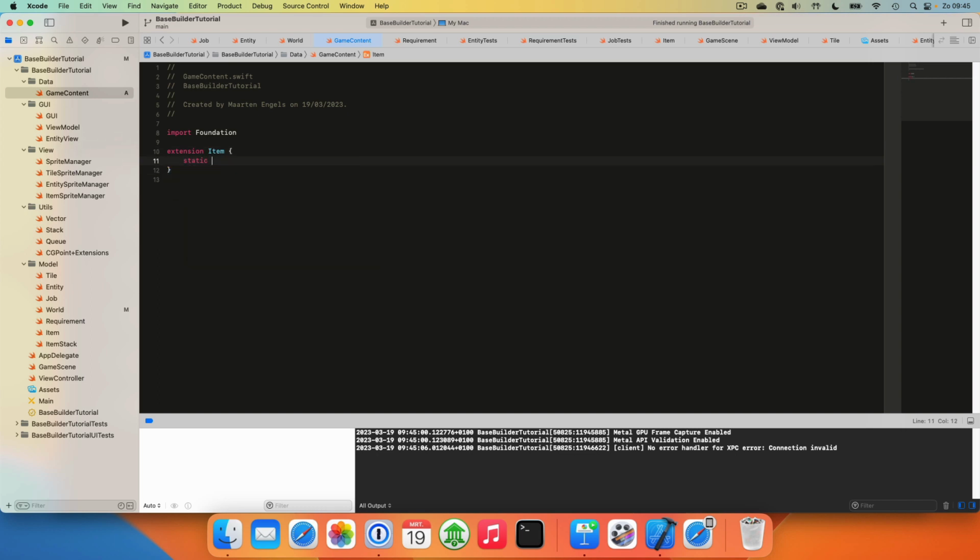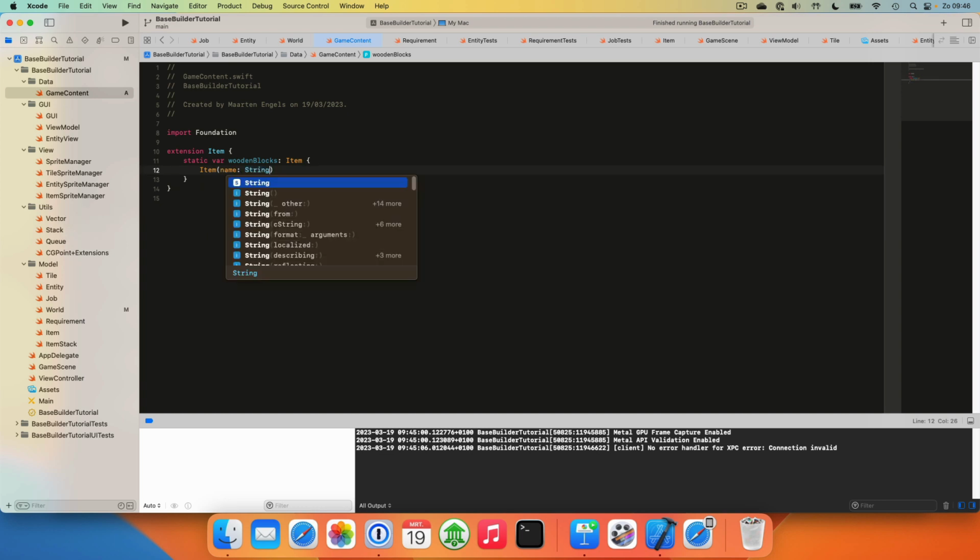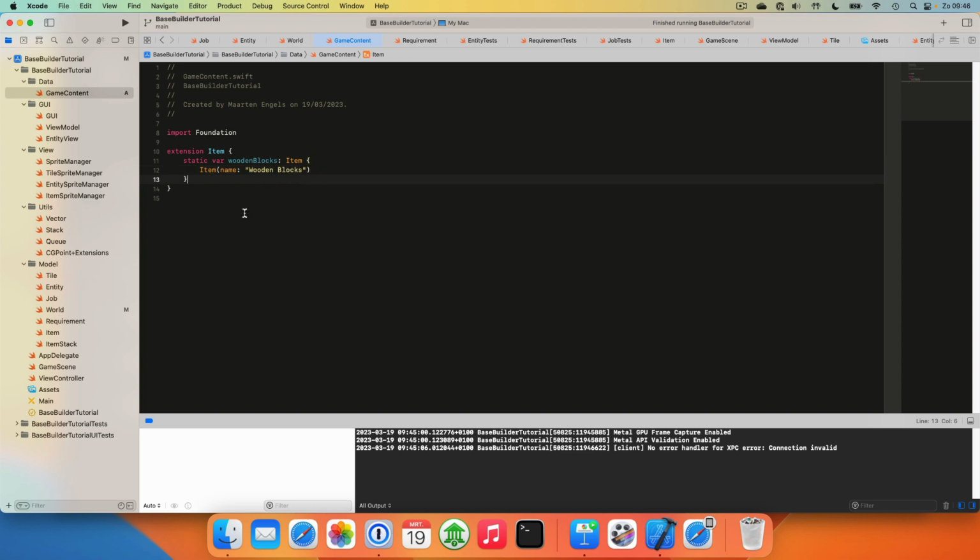So for instance, we have an item here. We'll create a static computed property called wooden blocks, and this will just return a wooden blocks item.